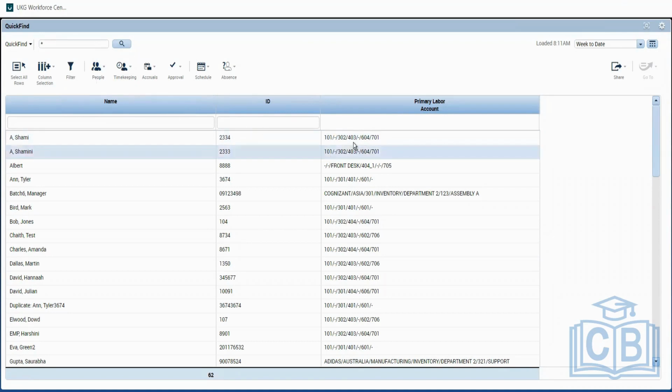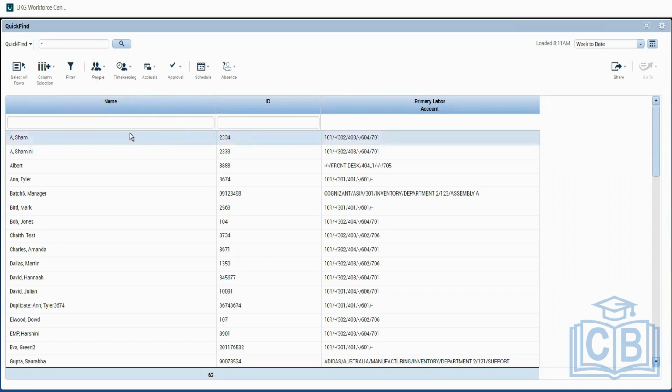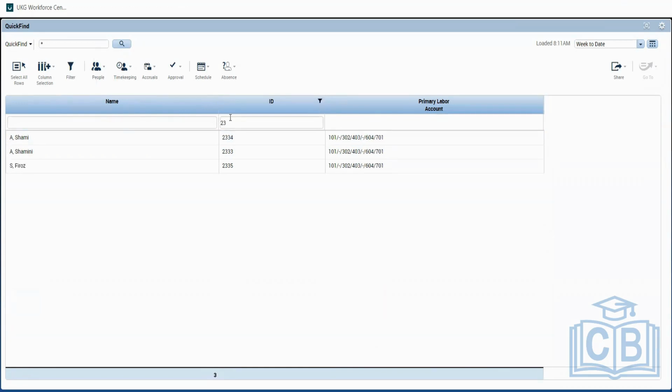For example, this filter columns option will help you. I need to see employees who are only starting with 2 3. I can just type 2 3. Mostly companies will follow a certain number order for the employees. So cleaning employees will start from 2 3, and IT employees will start from 1 0. If you just want to see those people, you can use this filter column and search based on each column.